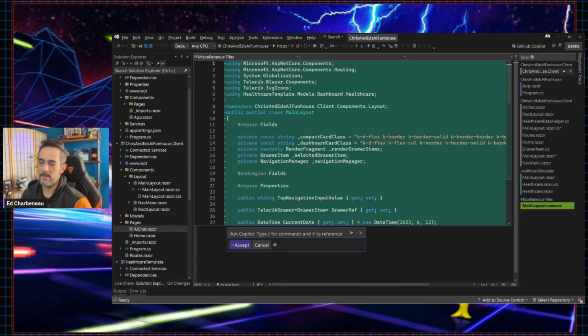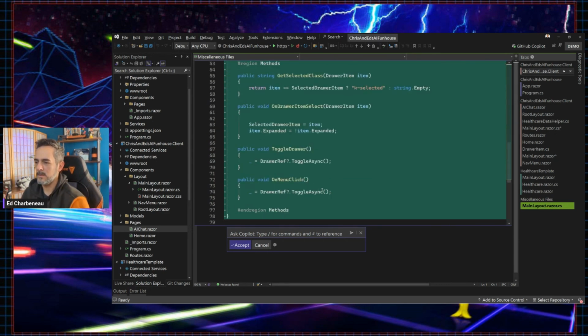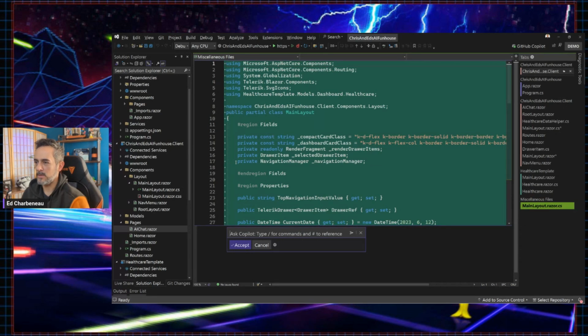I've had an issue with this before. I'm going to see if anybody else is using Copilot, if they've seen this. I don't know if it's the tab layout I'm using or what, but this is supposed to happen inline, I believe. And it's generating a whole miscellaneous file. I don't know if that's right or not. So where did it even add? Okay, so there's our navigation manager. It added a property of navigation manager.